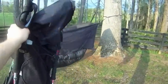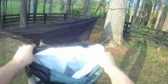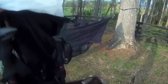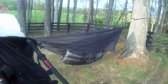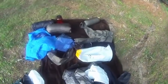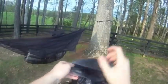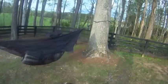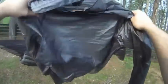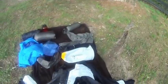This is a ULA circuit. I love this pack liner. REI Black Diamond shock trail poles. I love these things. All right. This is an old Go-Lite Wisp. Love this thing. Works. Really, really love it.